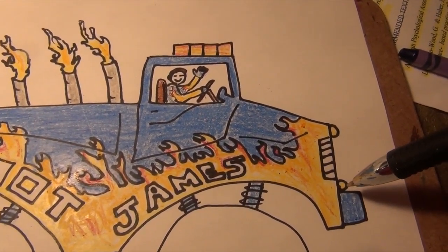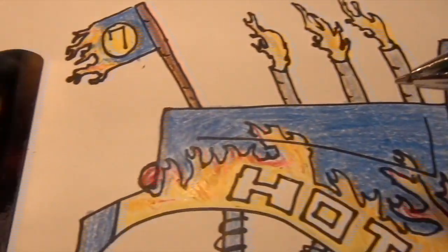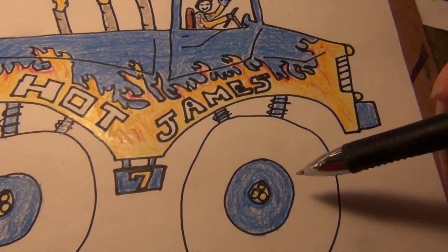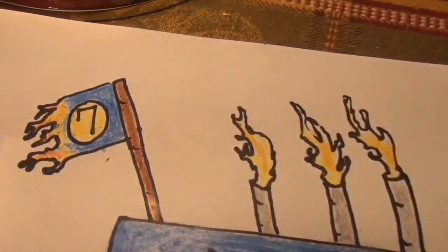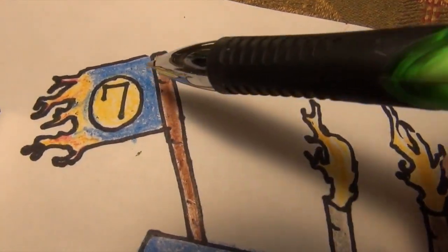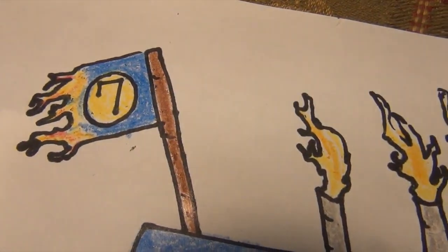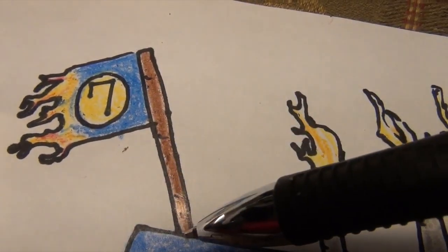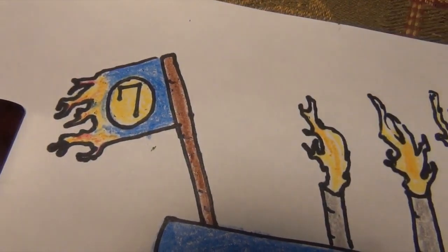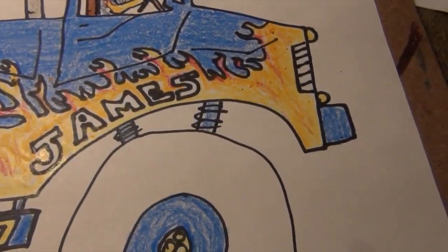Of course, the headlights are yellow. Taillights red. Color the bumpers. Did a little red highlight on the flag. I didn't mean to make it look like it was on fire, but Tommy thinks that it is. "Oh, Daddy, the flag's on fire." Well, I think that that's okay.